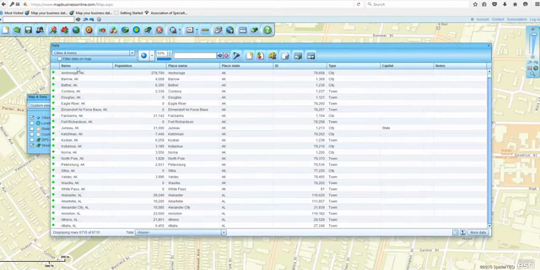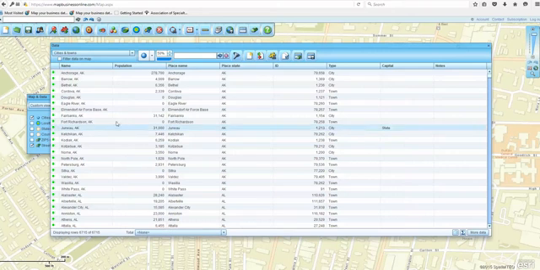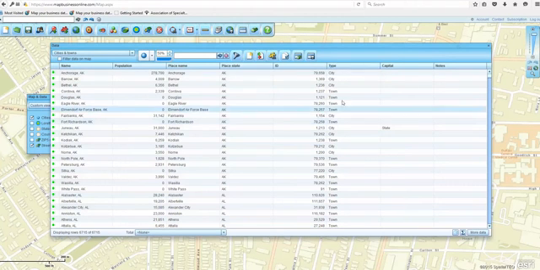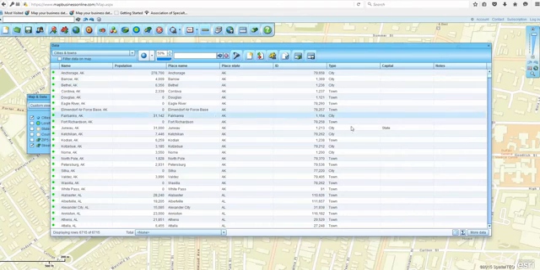What do we got? We've got the name, we've got the population, the place name, which is essentially the same as the name, and the state, the ID. I'm not sure what the ID is related to, and the type. So you could actually go in and pull out whether it's a city or a town, and there may even be some other types in here.